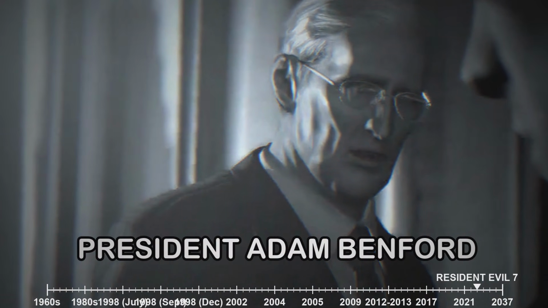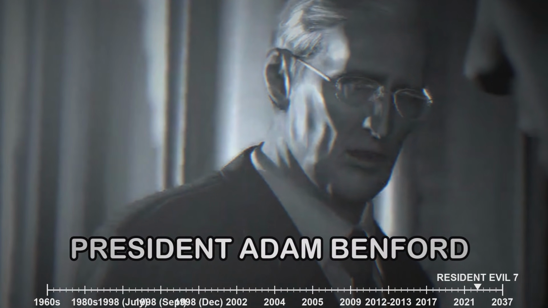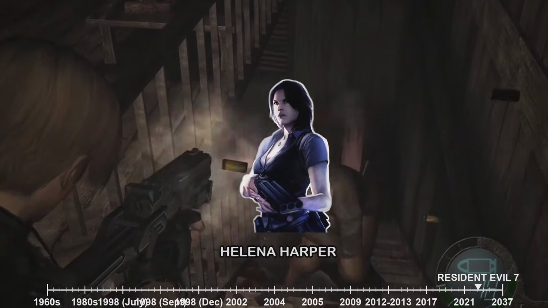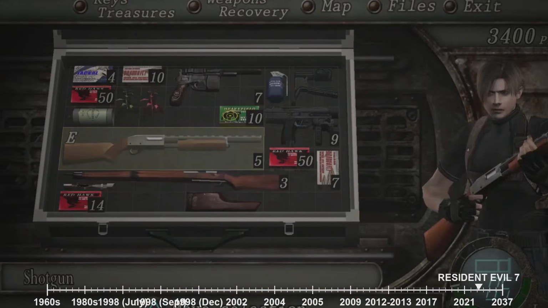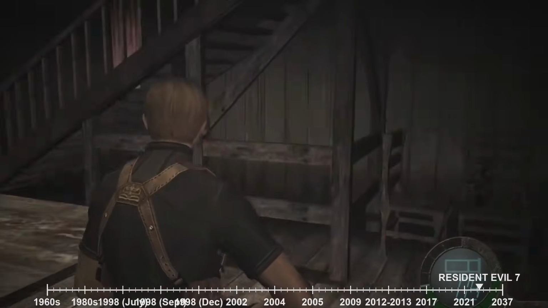This act of terror plunges the nation into a state of emergency and sets Leon on a desperate quest to uncover the truth behind the attack. Accompanying Leon is Helena Harper, a Secret Service agent assigned to the President's protection detail. Overwhelmed by guilt and desperation, Helena confesses a horrifying truth to Leon. She was coerced into facilitating the Tall Oaks attack.